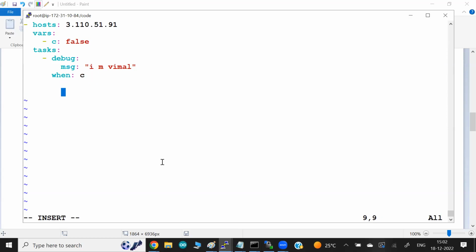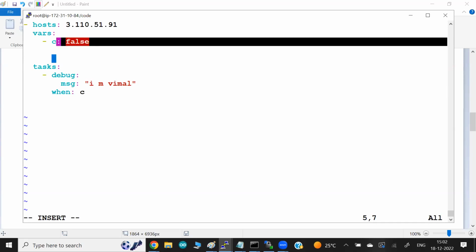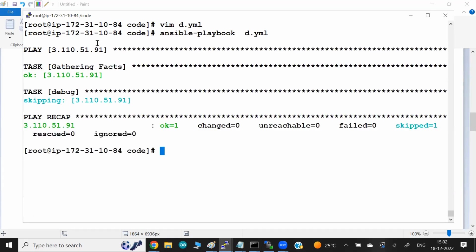So my point is, maybe somebody has written this task for us. Without changing the code, as I told you yesterday, it's good to control from the variables. That's what I explained already. So somebody writes the code and we control it from the variables. Do you want to run this task?